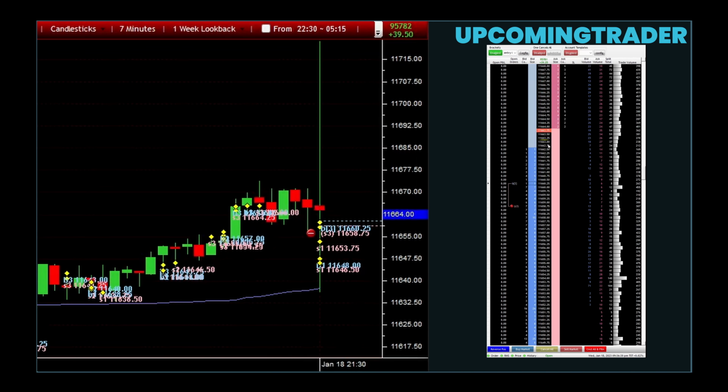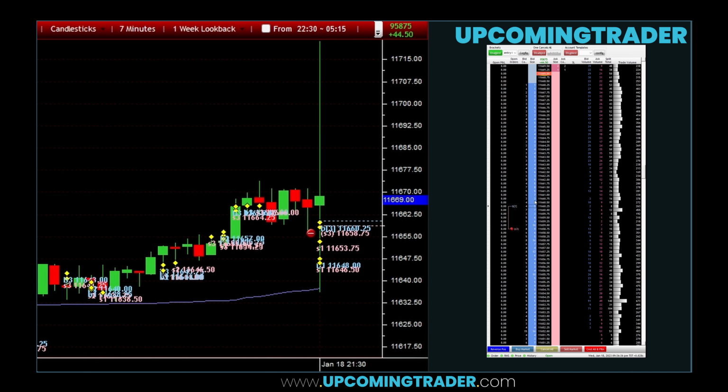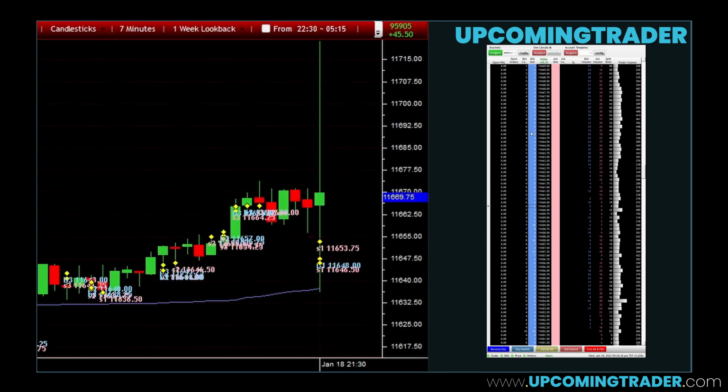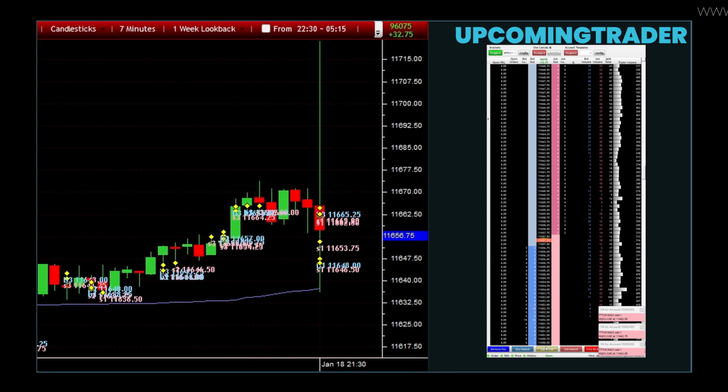This is one of the most exciting parts of volume analysis. If you see a volume spike at a support or resistance level, it can often signal a potential reversal. Imagine the price reaches a high point and you see a big volume spike, but then it stalls. It could be a sign that the price is about to turn around and head in the opposite direction.